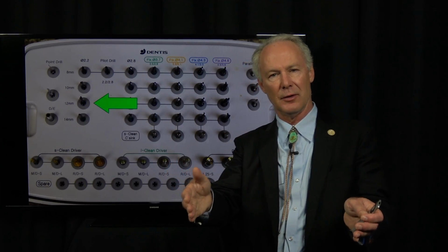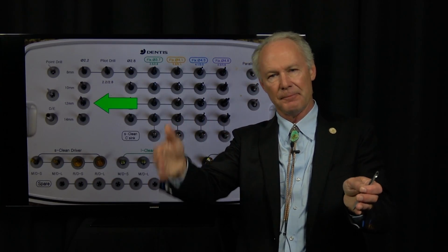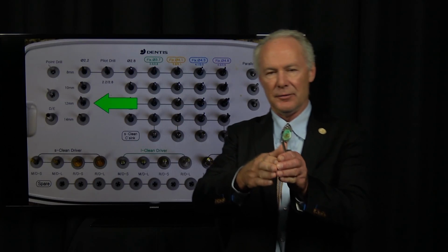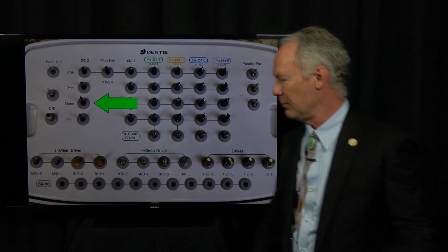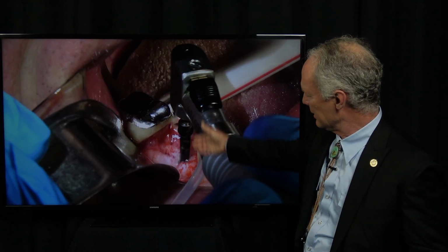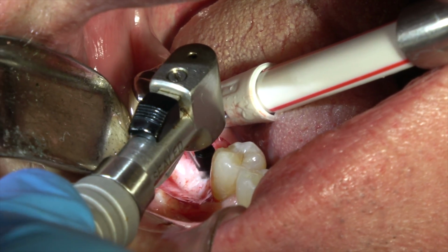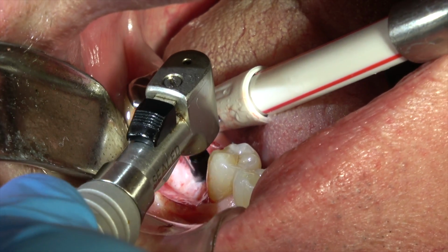You don't want to drill the hole all the way out to the extent of the facial and the lingual dimension of the alveolar crest. You want at least 1 millimeter on the facial and the lingual if possible. If you go past it, you may have to bone graft. And you want to align this with the teeth on either side, both lingual facially and mesial distally.